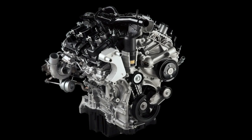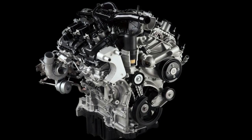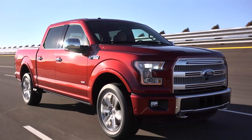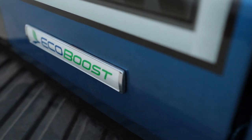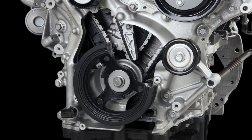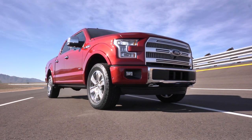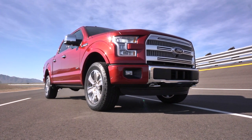The 2.7 liter engine is a brand new engine for Ford Motor Company, going in the new F-Series. We're basically taking all the developments from the previous EcoBoost engines and taking them one step further. We have an engine block that's compacted graphite iron — that's stronger and can hold the cylinder pressures we're using to make the smaller engine perform like a bigger engine.